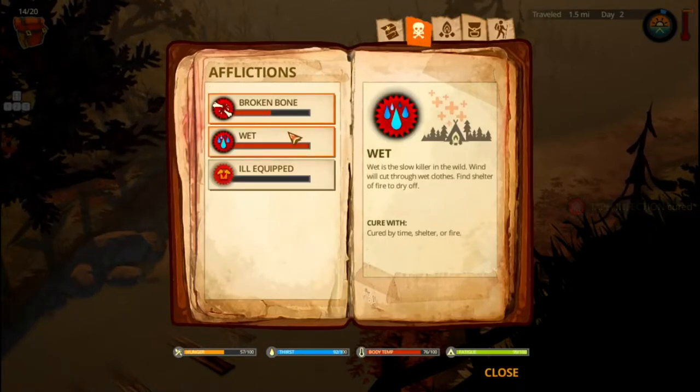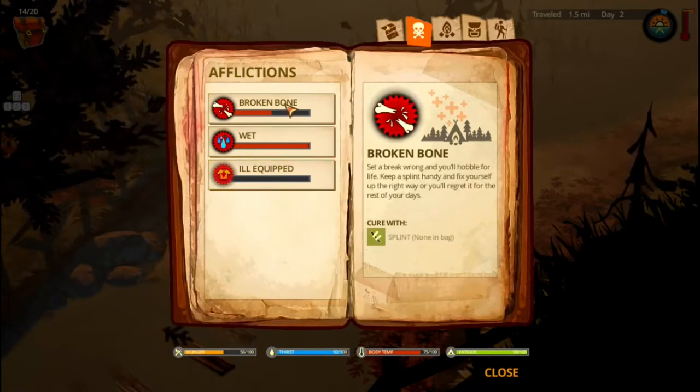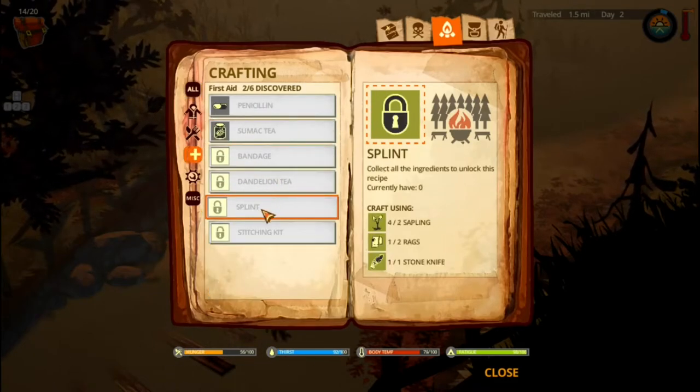I have a broken bone and I'm wet. Cured by time, shelter. Okay, so I need shelter. It's cold out and you're not dressed warmly enough, so I guess I have to craft some clothes. Bro, I need a splint. I need a splint is really my issue. A splint. I can't even make one yet. Need one more rag. Okay.